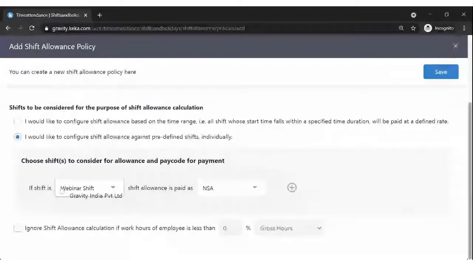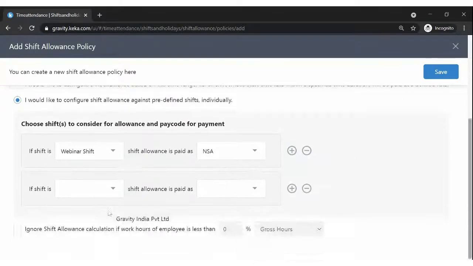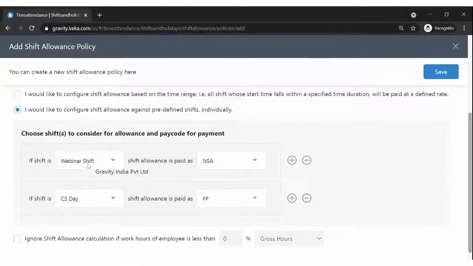Here, all we have to keep in mind is that we are not defining the timings explicitly like we did earlier. Earlier, we specifically mentioned 11 p.m. to 4 a.m. So we kind of gave timings there. But here, we have used already created shifts available in the system and assigned a pay code to it. That's all. And in a different shift, for somebody in a CS day, they should be paid according to this. If you have multiple shifts and different pay codes, all the relevant pay codes can be added to the shifts accordingly. Got it? So we have two options here.